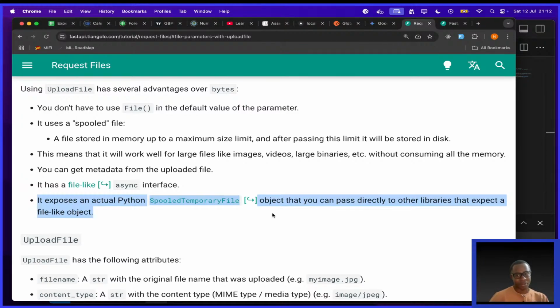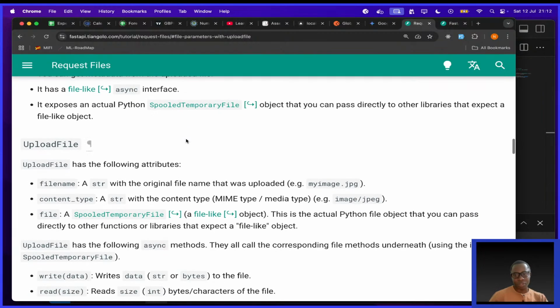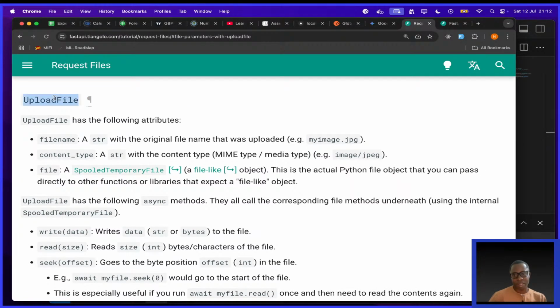Good advantages. This is what is called a spooled file, and we learned that it is a spooled temporary file. What does it mean for it to be spooled? Meaning if it reaches a certain maximum in memory, it is stored on the disk. This is very good.